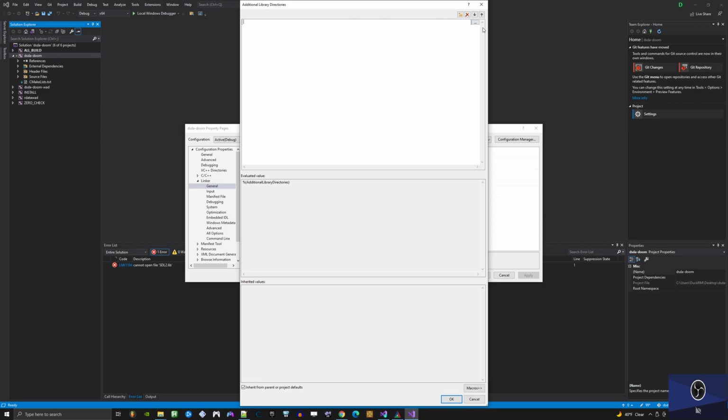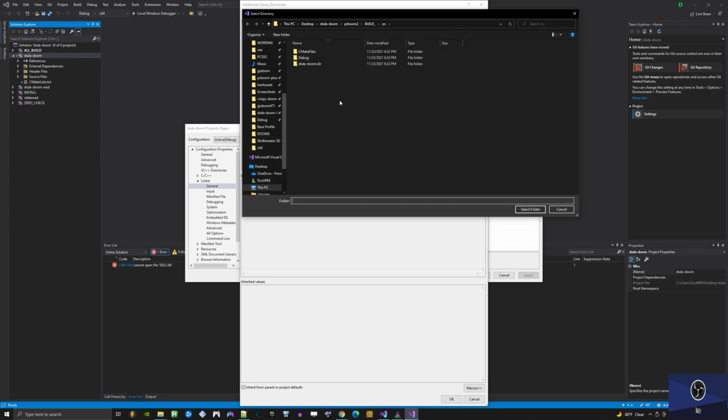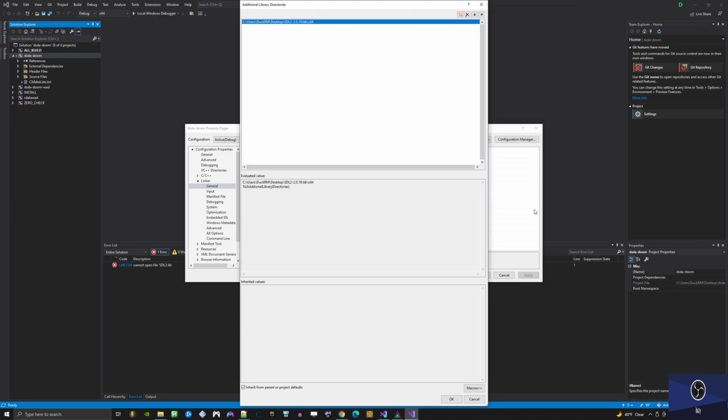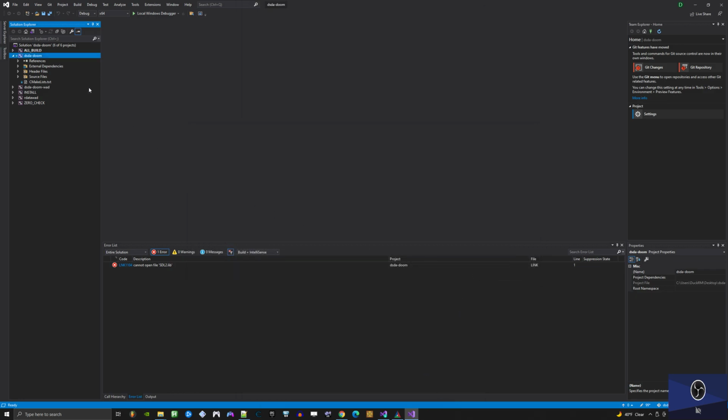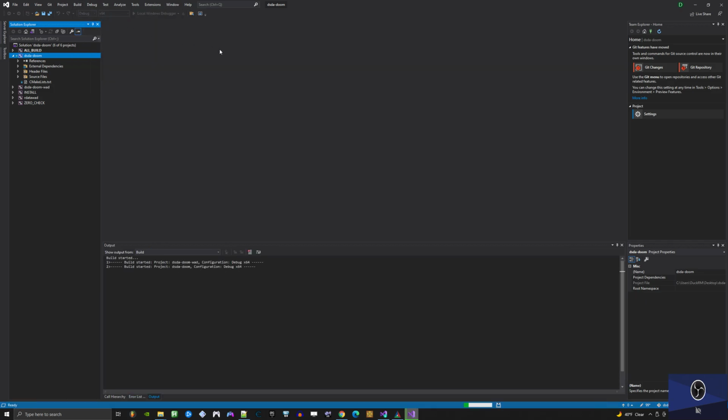And then we'll make a new blank line. Click the little three dots. And so we're going to go to the desktop SDL folder that you unzipped. We're going to go to lib x64. That's where our SDL2 DLL is. Select folder. OK. OK. Now, let's try and build again. And it says, build succeeded. Hell yeah.